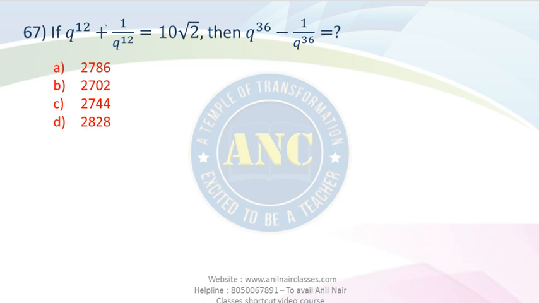In the if condition, it is given as plus. In the then condition, it is given as minus. This is the catch in the question. Beautiful question. In the if condition, it is given plus. In the then condition, it is given minus. How to solve this question right now?